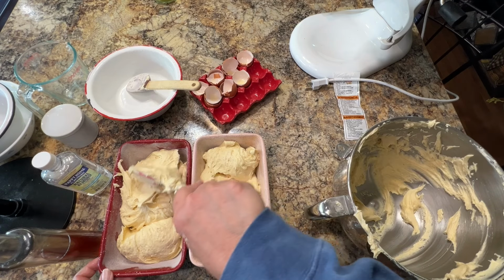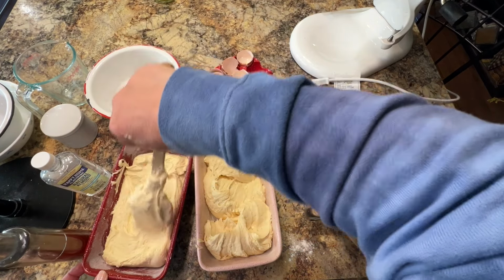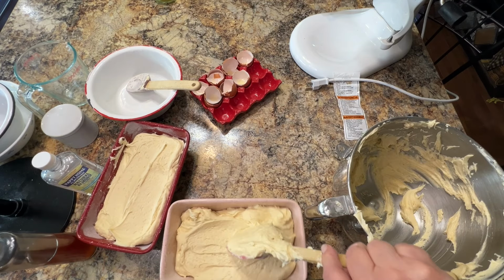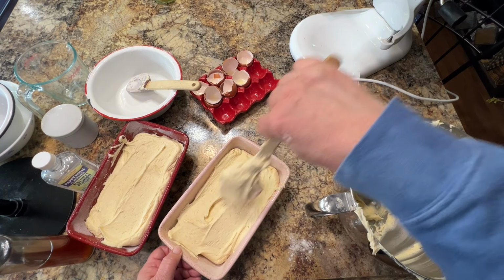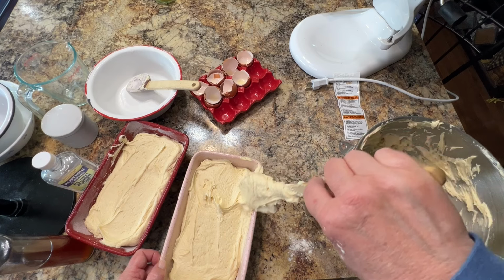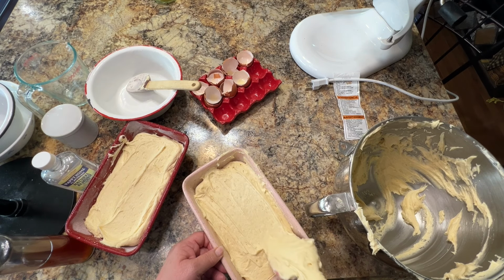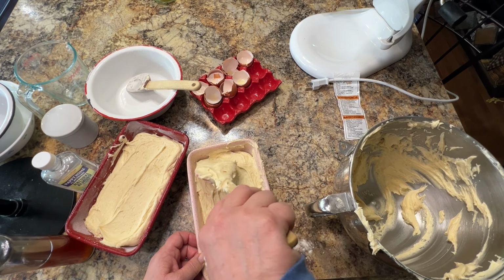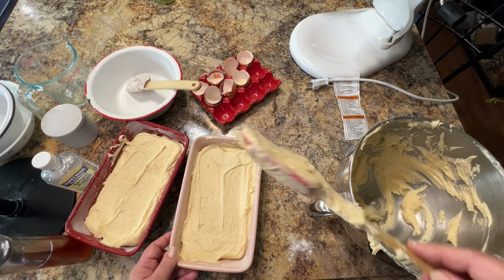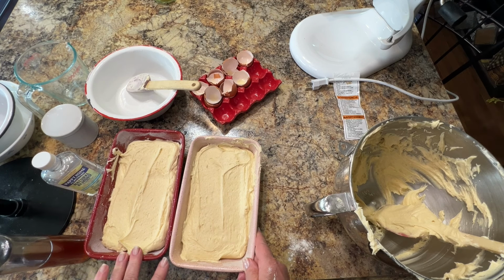Let's see what we have there. Now I have my oven preheating at 300 degrees, and this is going to cook for, I believe, 1 hour and 45 minutes. And because I have it in smaller pans, mine will be taking less time, I'm sure. So I will have to watch it, probably between 1 hour and 15, 1 hour and 30. I'll be checking to see what we've got and then just watching it from there. But if you have it in the tube pan or in a bundt pan, you'll need to cook it for 1 hour and 45 minutes.